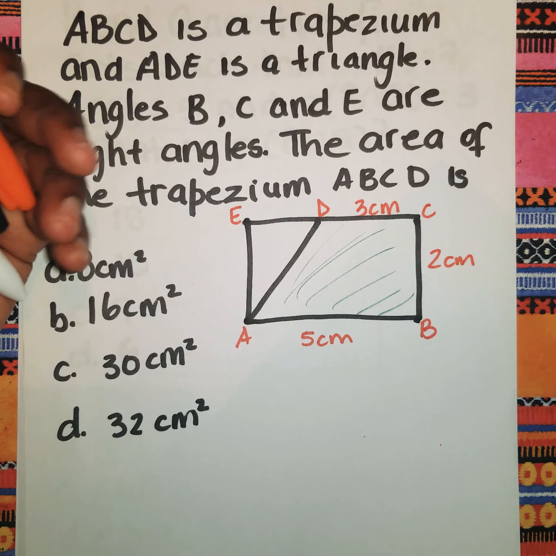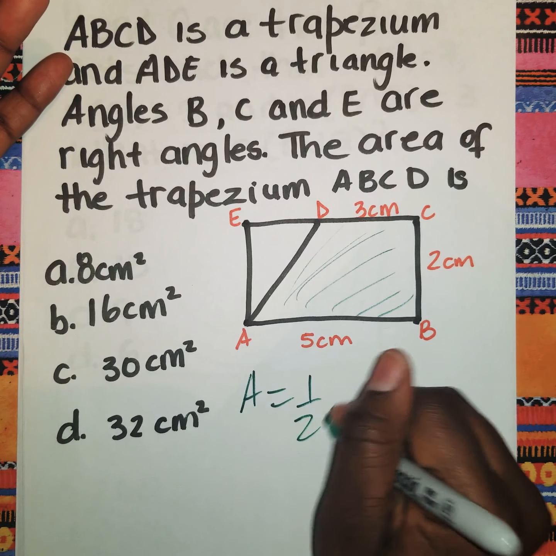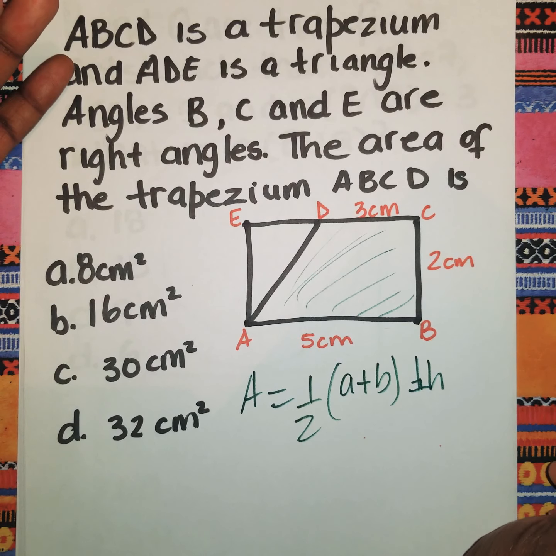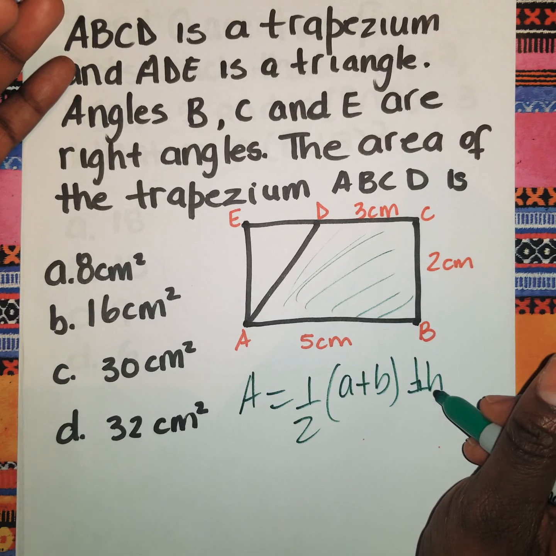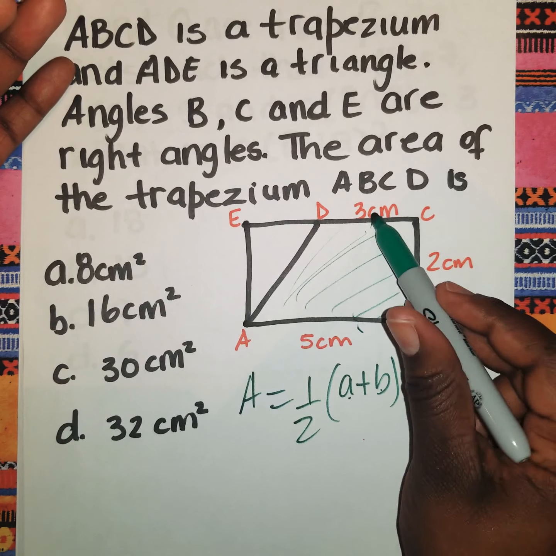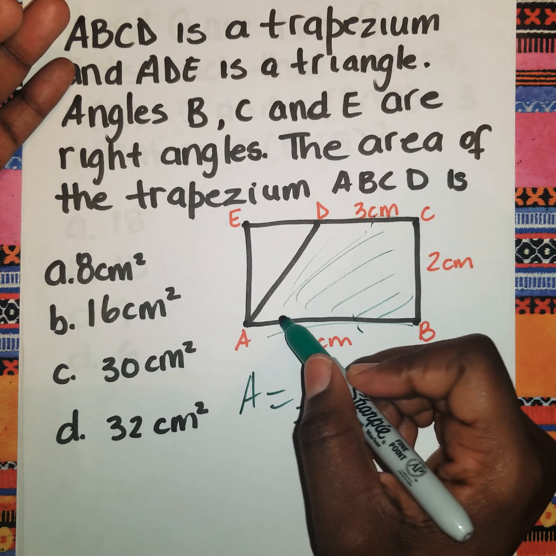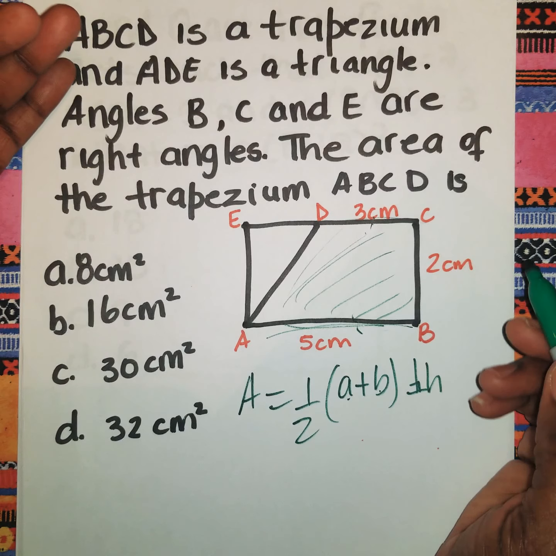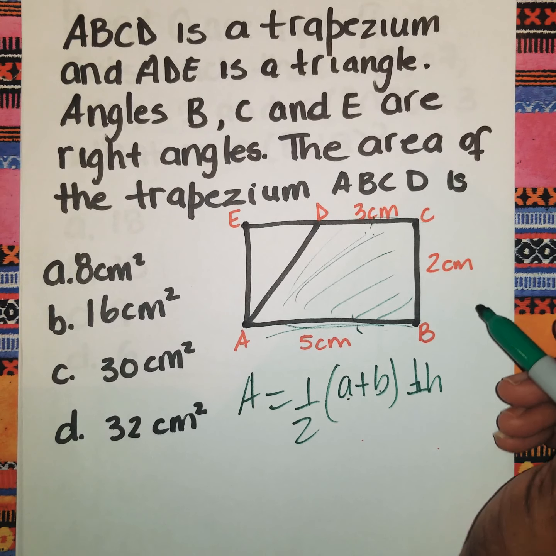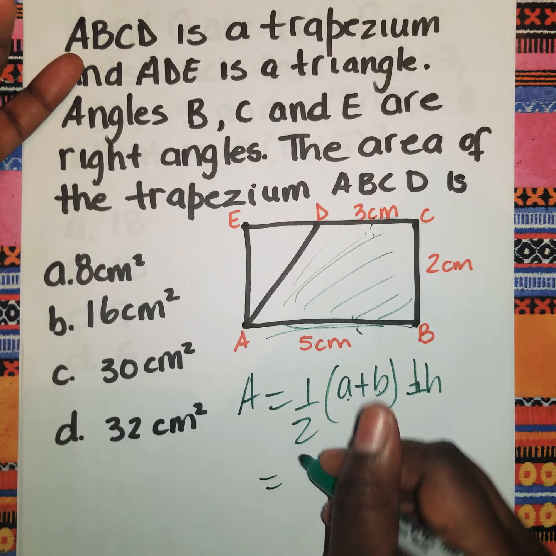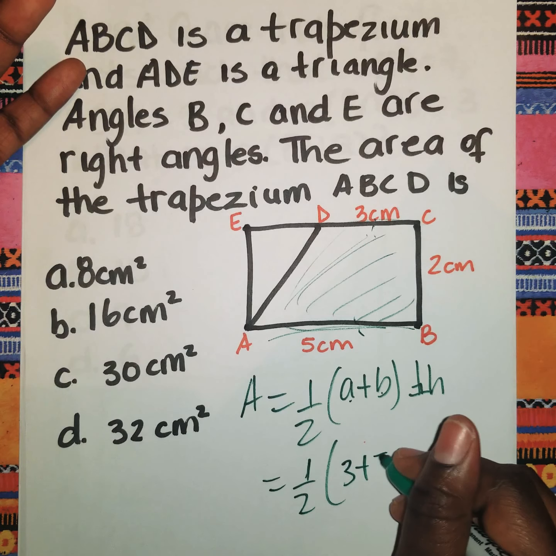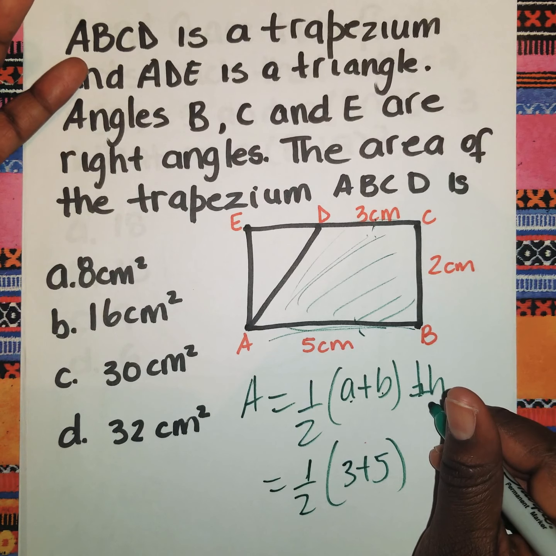So for the area of the trapezium, we use a formula that says area is equal to half the length of the two parallel sides, we call it a plus b, times the perpendicular height. All right, not the slant height, the perpendicular height. And so with that said, you can call any of these two a and b, because these two sides here will be the parallel sides. So the sum of these two times the perpendicular height divided by 2, or times a half. So it's going to be half, 3 plus 5 times the perpendicular height here, which is 2.